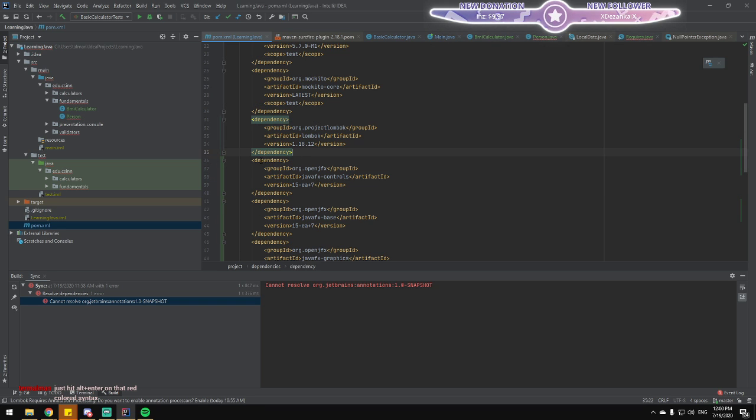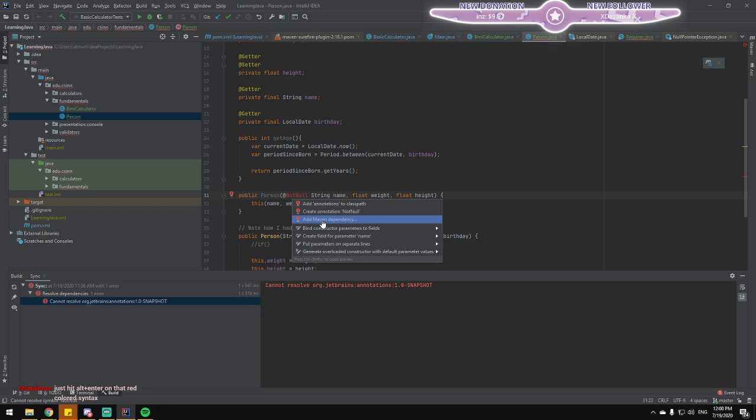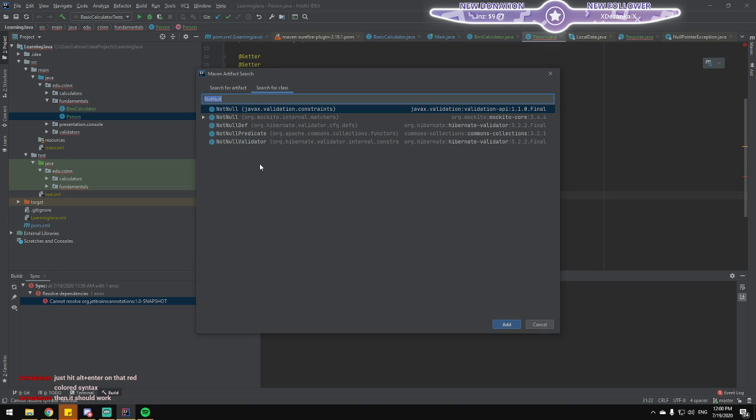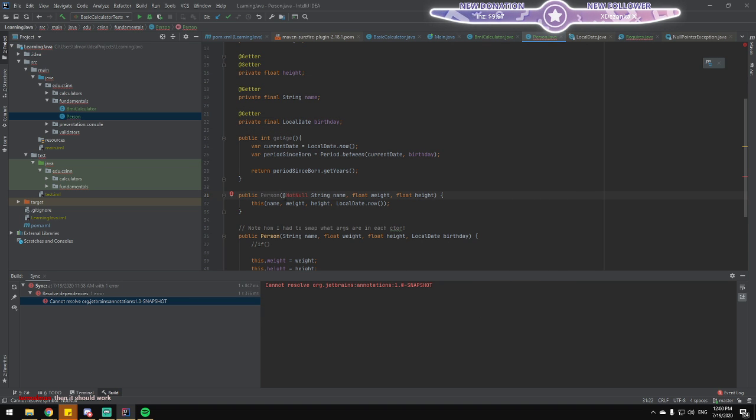I mean, I did that in here. Oh, Maven Dependency. Mockito. JavaX. I'd say it's this one. And probably build.